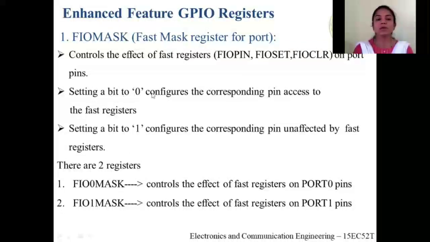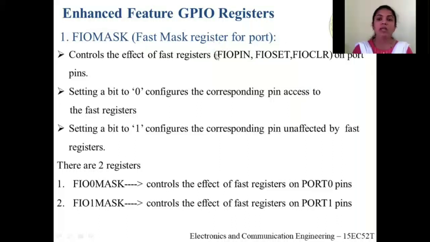Setting a bit to 0 configures the corresponding pin to be accessible by the fast registers. If you want to control the port pins by using these 3 fast registers, first we have to set value 0 on the port pin by using the FIOMASK register. If you do not enable that port pin using FIOMASK, you can't use the fast registers FIOPIN, FIOSET, and FIOCLR.